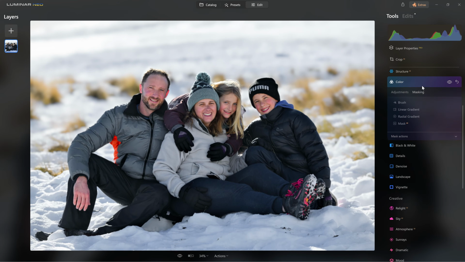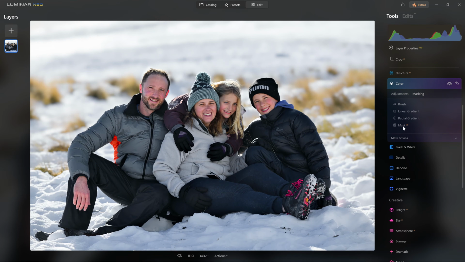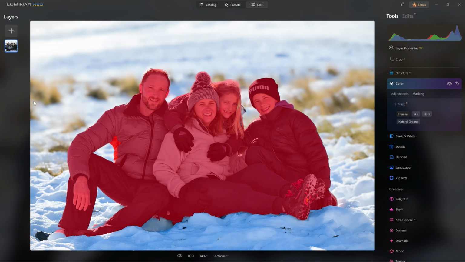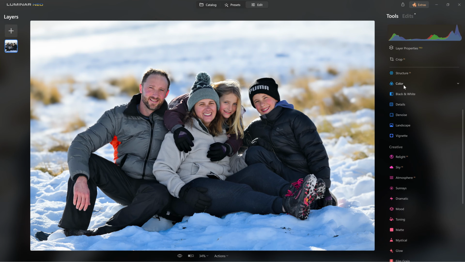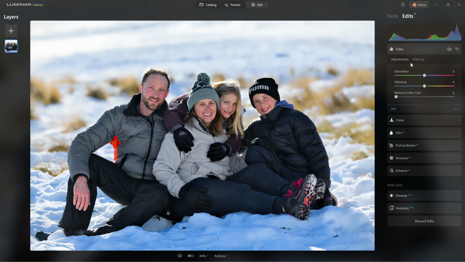So again, we can use our masking tools, jump into Mask AI, and select the human option. By doing that, it's going to reveal the blue again in the snow itself. To get a look at that, let's close that tool down. Now if we look in the edit section so we can see the before and after, you can see that that's really helped neutralize that vibrant blue look that we had going on.